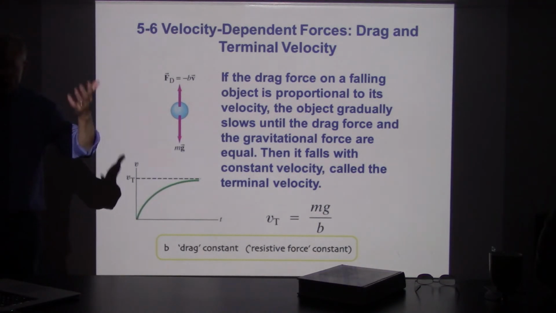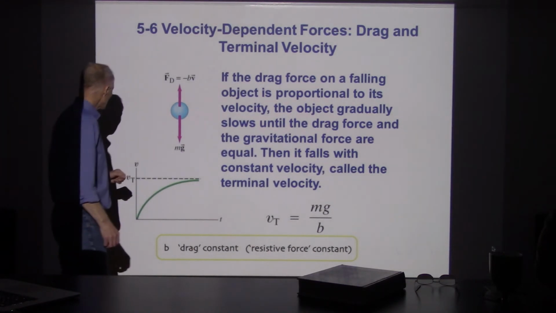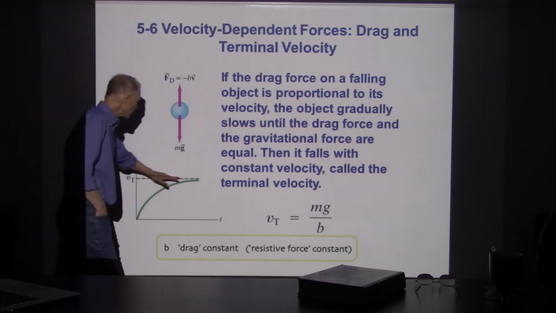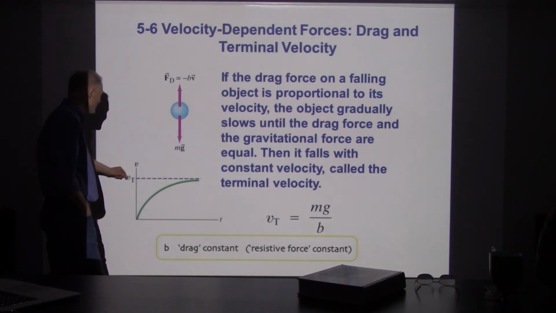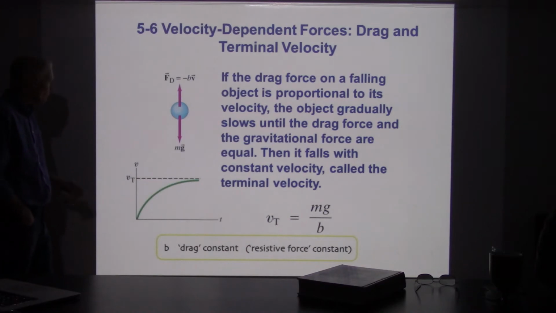Okay. If you get high above the moon, then the gravitational field varies, and that becomes a problem for chapters 6 and chapter 8. Okay, so we'll look at those kind of varying gravitational fields when we get to those chapters. But for places reasonably close to the surface of the Earth, sorry, not the moon, the surface of the Earth, we're going to have a terminal velocity. That graph kind of represents what happens to the speed.